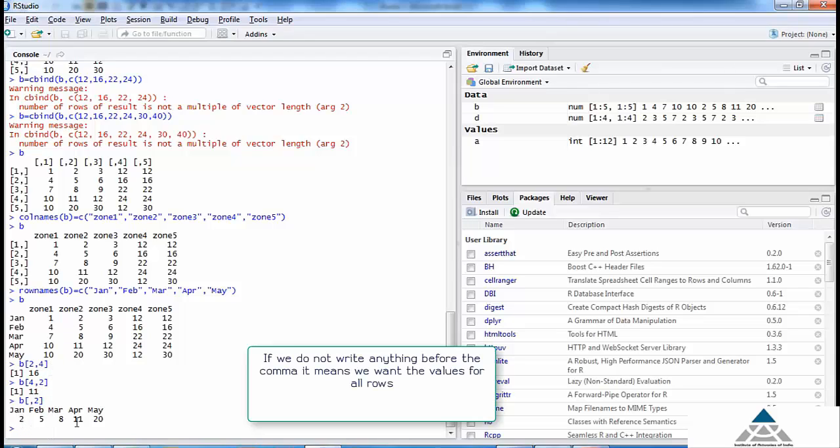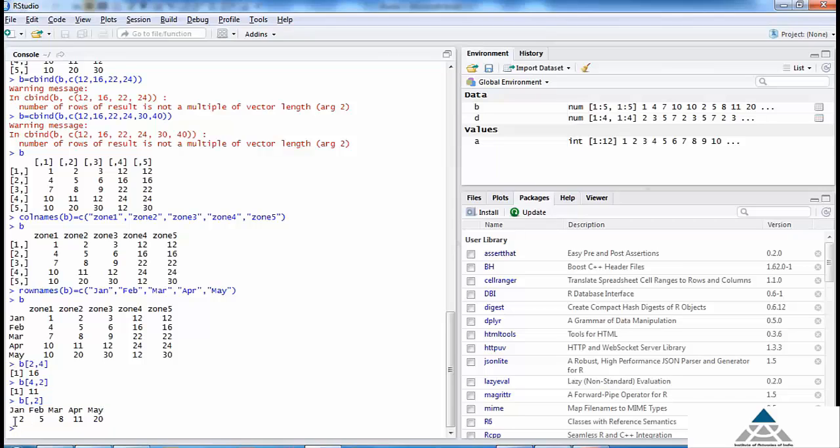Therefore, if we do not write anything before the comma, it means we want all the values for the rows, and similarly, if it is blank after the comma, then all the values of the column are extracted. The output is given in the form of a vector, which is why it appears to us as a row.